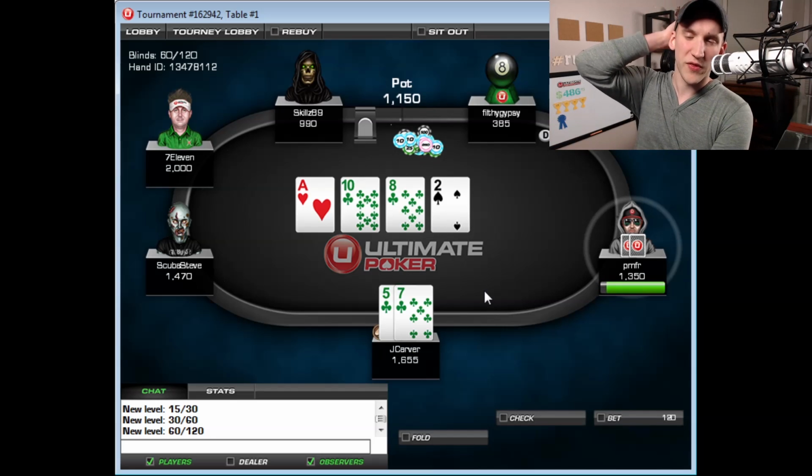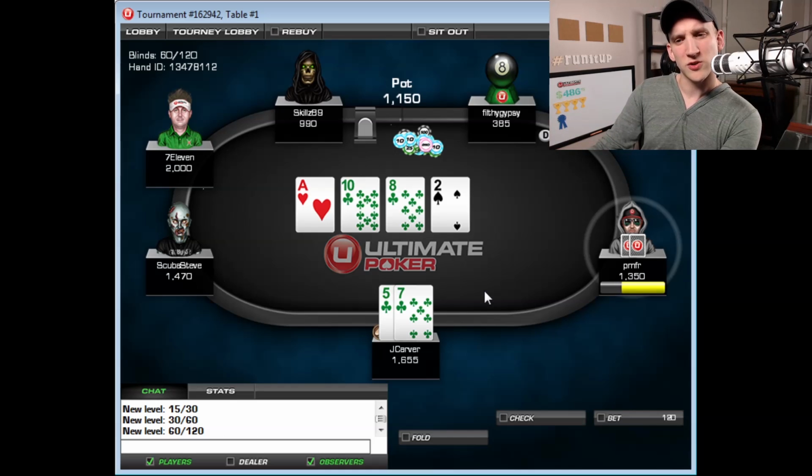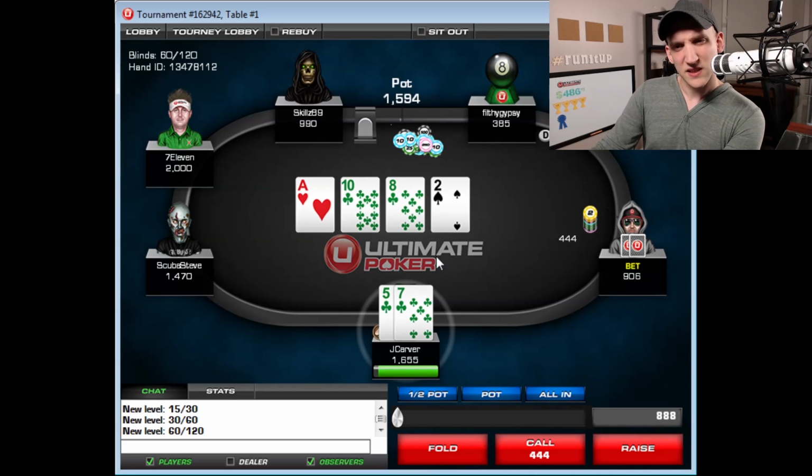Shoving is better if we think there's a chance he can fold, which I guess there actually is, but I thought there was also a chance if we called that there'd be some good turn cards that we could get him to check fold on, like 9s and 6s. Maybe they would give us draws, and I thought any turn card above a jack, there was a chance he might check fold on.